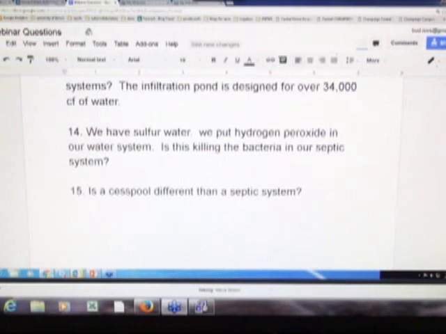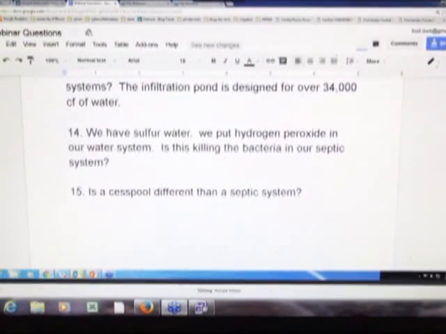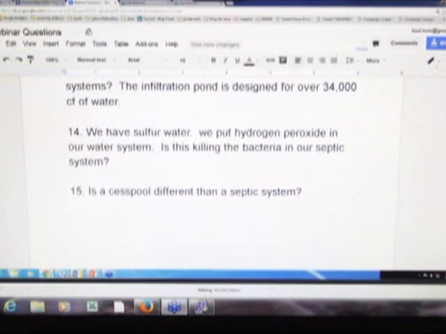So basically, a cesspool evaporates versus a septic system that infiltrates. Right, and some of the water does soak away into the ground, but most of it evaporates. Sometimes they'll create a sand filter behind them. Some of the water will be able to go out of the pipe through the sand filter and then get discharged somewhere.